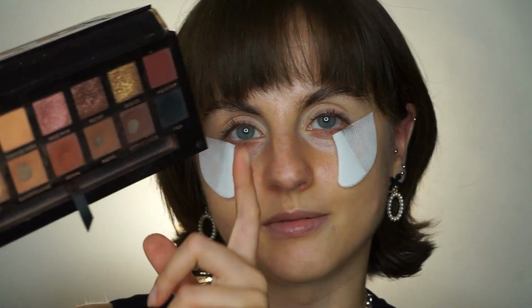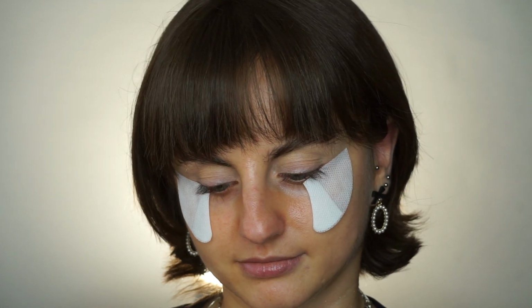Today I'm gonna go for my trusty soft glam from Anastasia Beverly Hills. This has been used and loved, and I'm gonna use it for the warm tones that it has. I'm gonna go for a warm tone brown look with a red lip, but you've seen the look already, haven't you? It's a surprise for me because I haven't seen it yet.